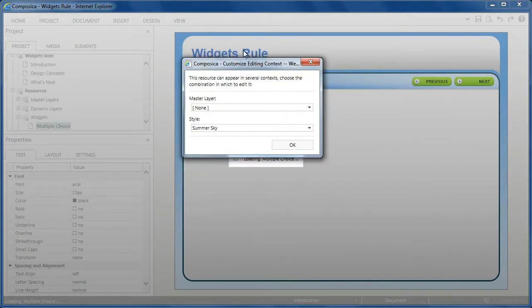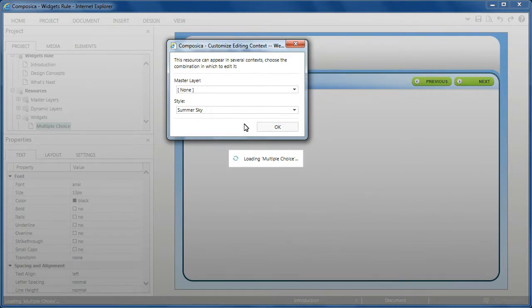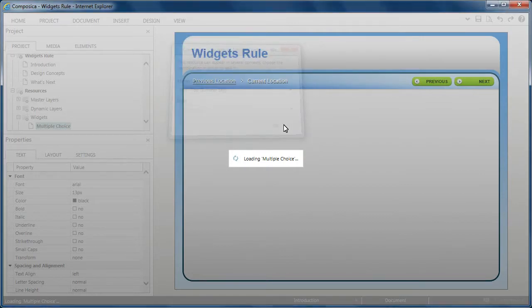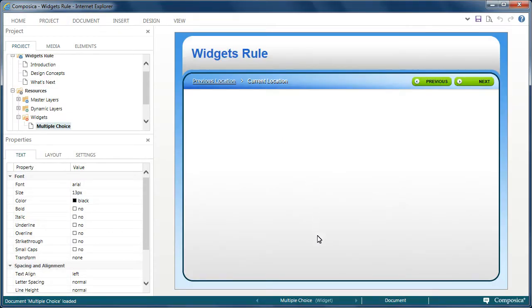Now, when you're creating a widget page, if you do have a master layer applied, you might want to apply it here as well, because that way when you create your widget, you'll be able to place the elements on the template page correctly with the use of the master layer as well. So we'll have the master layer set up. Now, if you look down here, you'll notice we are working on a widget document page. So we're working on the widget template right now. For example, here we're going to create a widget for multiple choice questions that we might create again and again for our particular course.